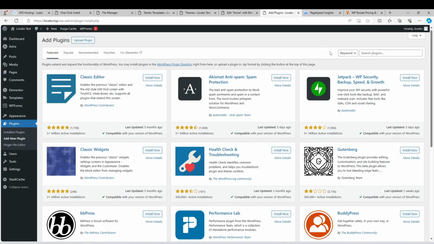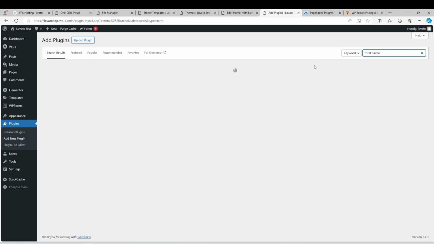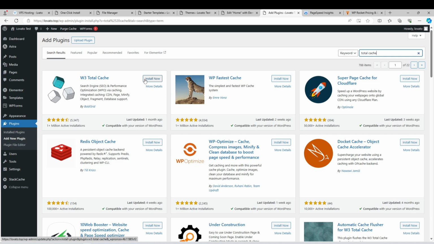So you can optimize that using those settings for WP Rocket. For the other plugin, if you do not have the money to buy that plugin yearly, or you just want to use a free one, you can use W3 Total Cache. This is a good one here. Also, you can use WP Fastest Cache.